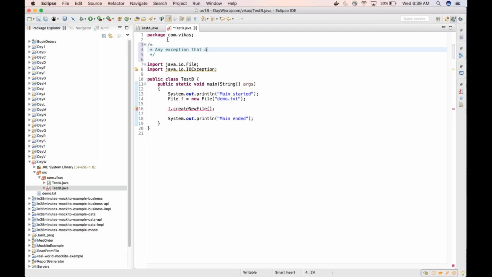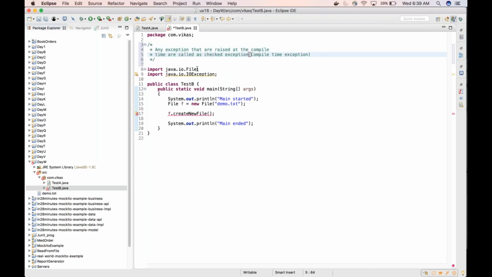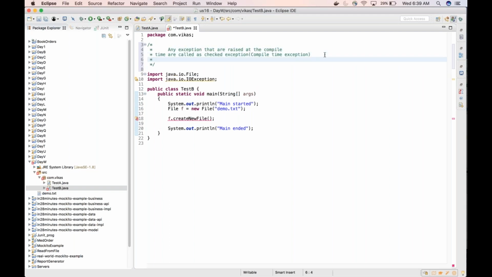Okay, any exceptions that are raised at the compile time are called compile time exceptions or checked exceptions.